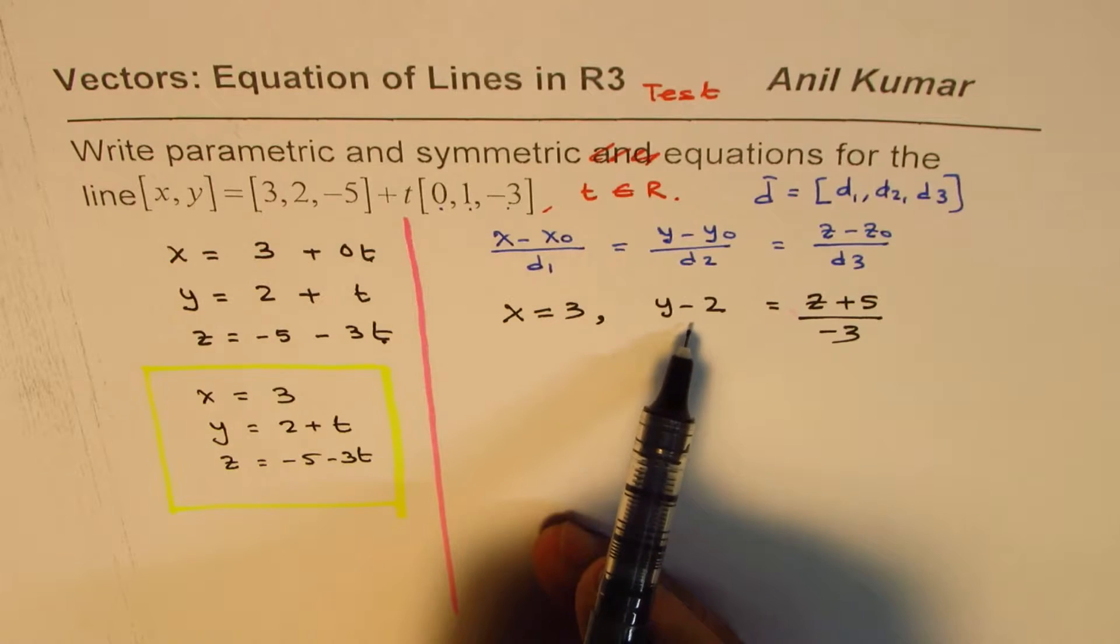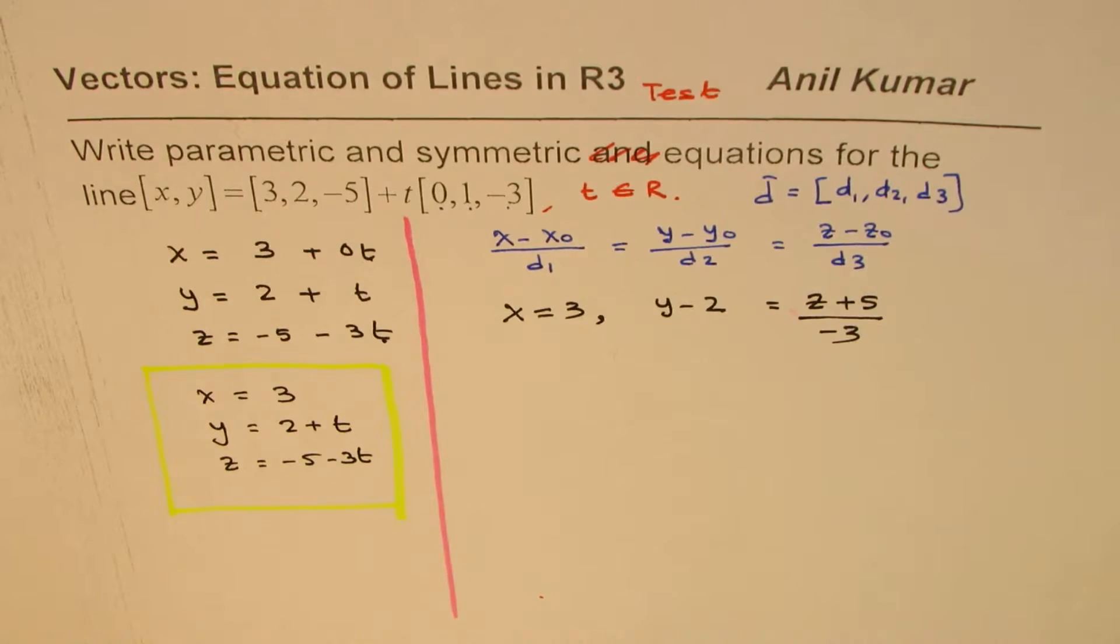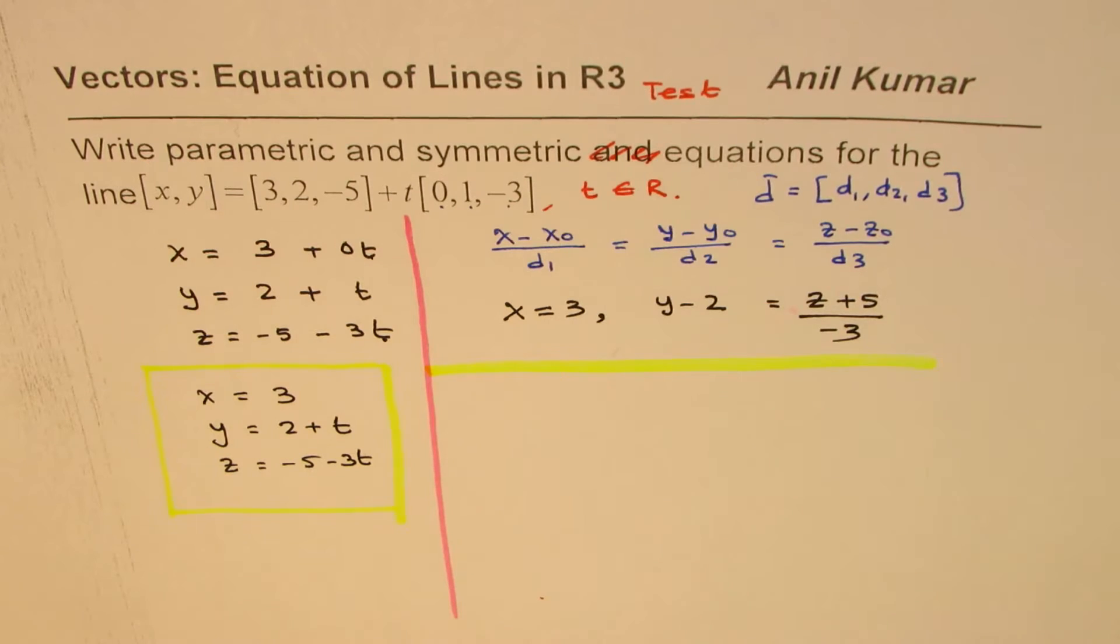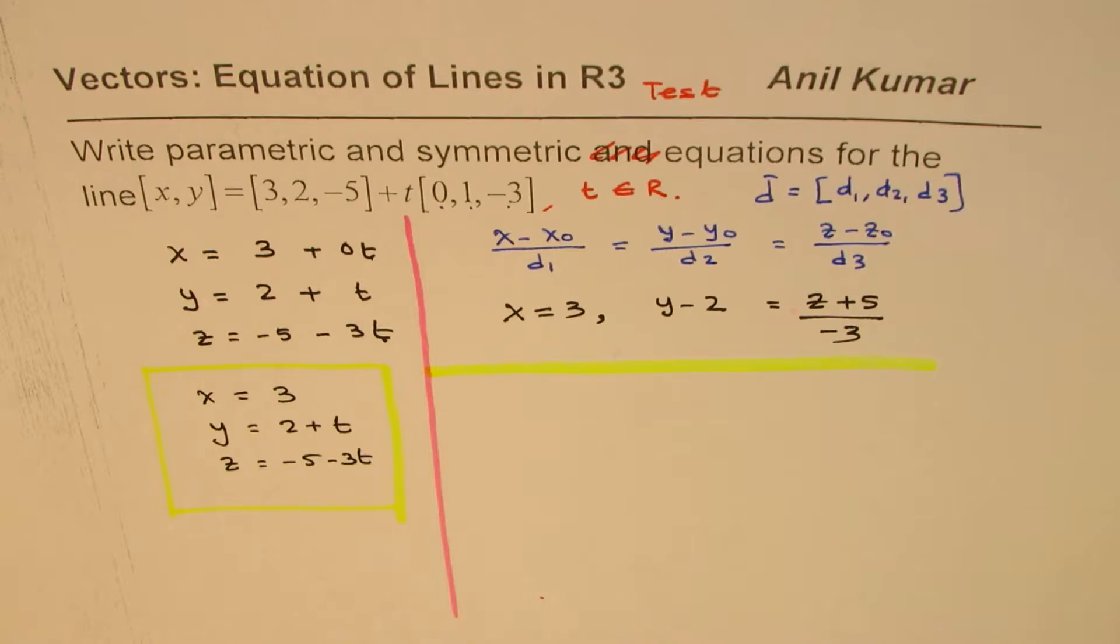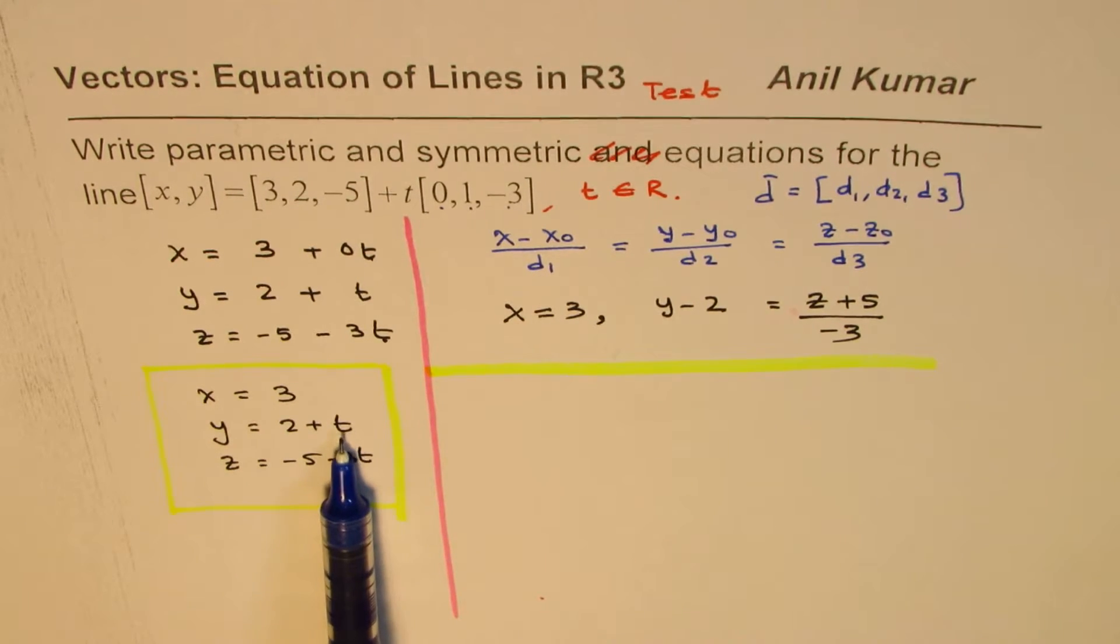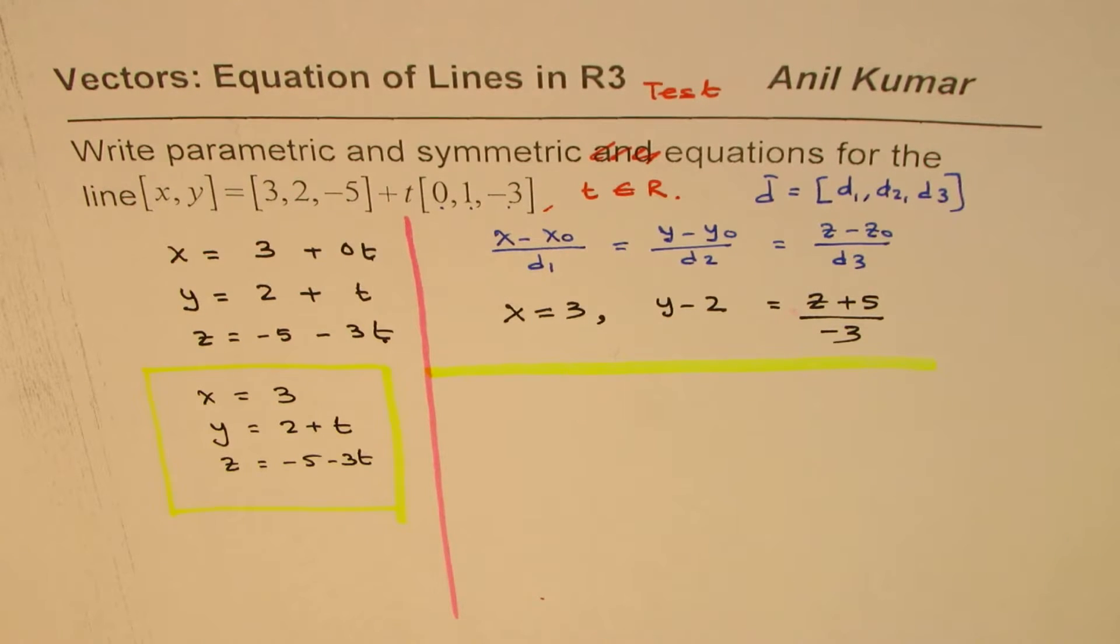Divide by 1. Do you see that? I'm not writing anything, it means divide by 1. This case is divided by minus 3. So you could actually directly write your equation from the given condition. You don't have to do much algebra here. But in case you really want to do something, you can isolate t. So if you isolate t, your y minus 2, isolate t, z plus 5 divided by minus 3, both are t, both are equal, put equal sign, and write your equation. So that is how you should be doing it.